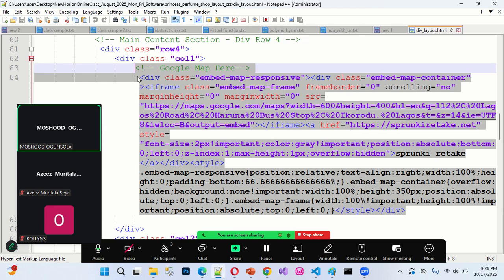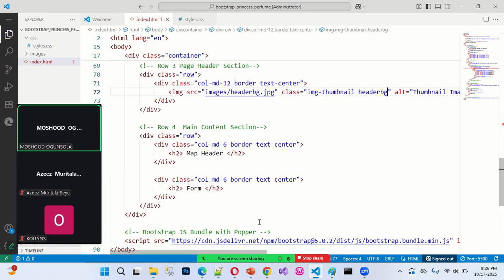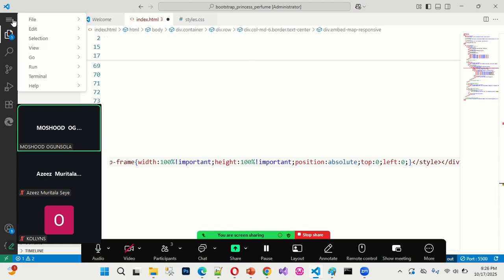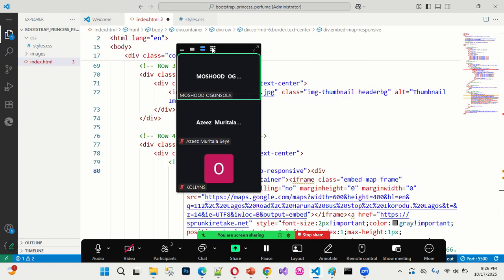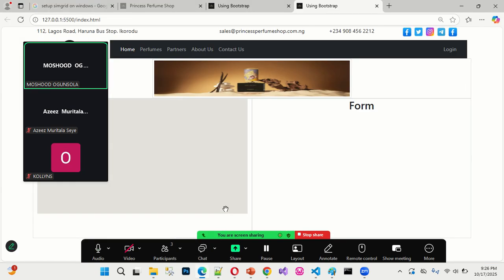I copy this and return back to the wall. The column is already made available for it, and this is the column. Okay, and to wrap it to the next line, I come to word wrap. Oh, that's all now. Good. So this is the section for the Google Map, and I save this page again and return back here.